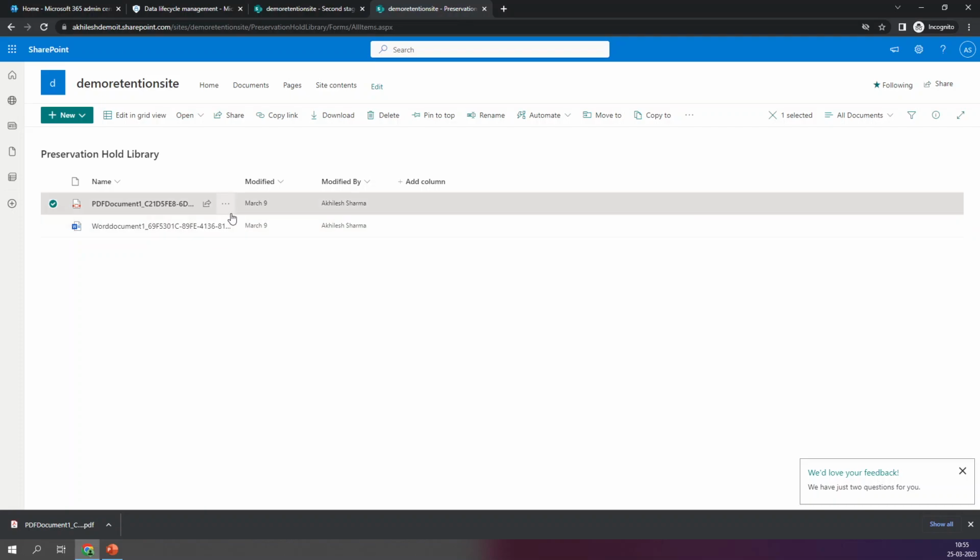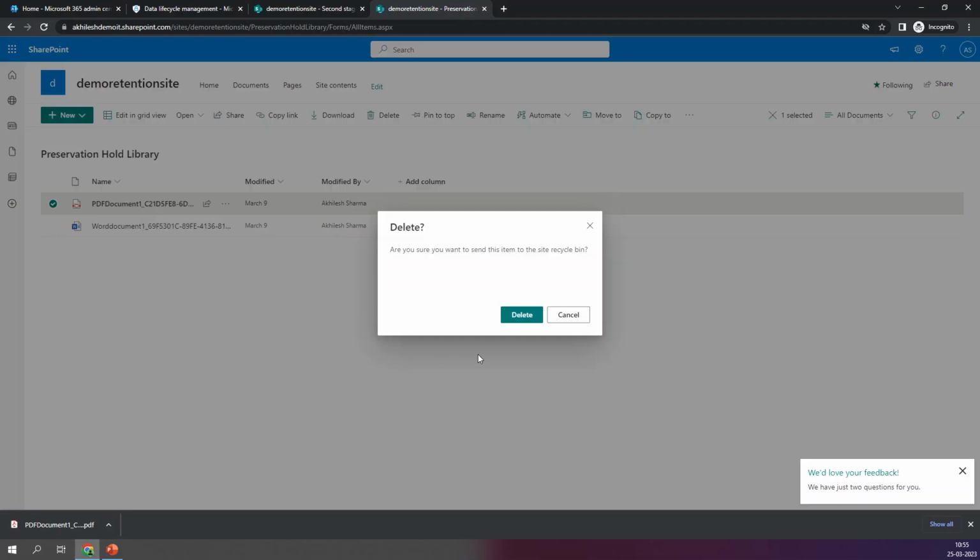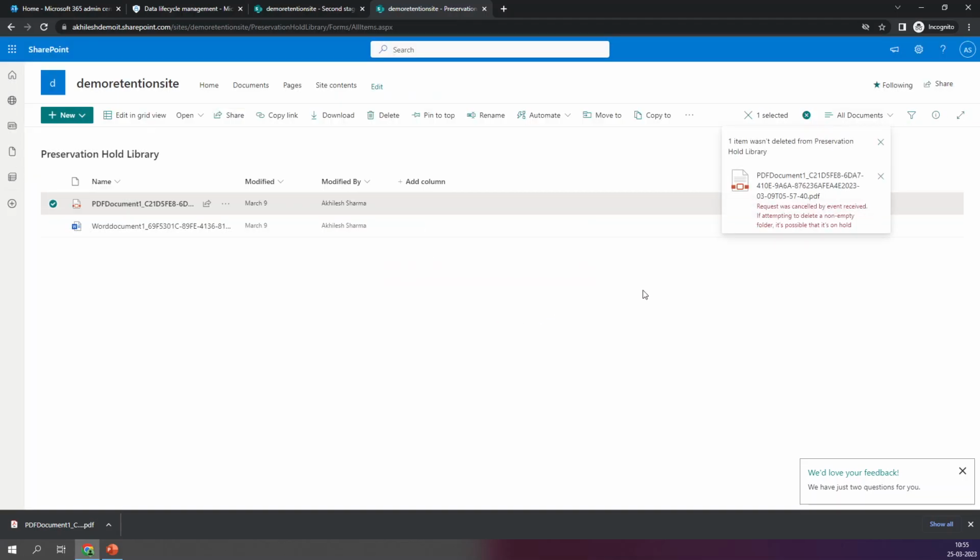Let's try to delete this document. Here you can see that one item wasn't deleted from the preservation hold library. Why? Because the request was cancelled by an event receiver. It says attempting to delete a non-empty folder is not possible because it is on hold.